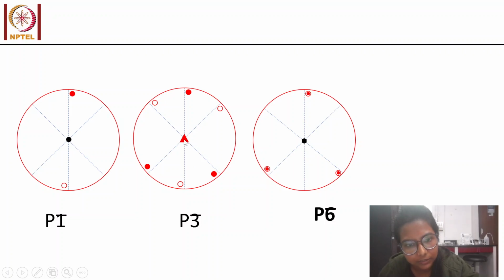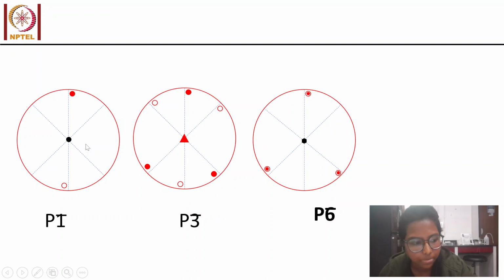We see that in the center we are getting an inversion center, because from the center this is equivalent in the up direction and this is equivalent in the down direction. Similarly, this is up and this is down. So like this, the center is actually an inversion center. So this is also centrosymmetric.